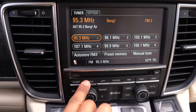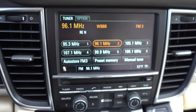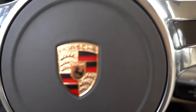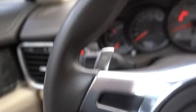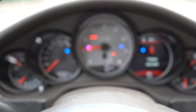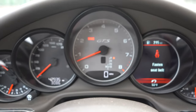Now, the only baffling bit for me about this particular car is there are no buttons on the steering wheel here. So I'm not really sure if something changed with this car. It's kind of confusing to me. I see some letters like Sport Plus and all that stuff layered in here. It's very strange. I don't know what's going on here, but there's supposed to be some buttons, I believe. So accessing the gauge cluster is kind of an enigma to me in this particular car, but whatever. The gauge cluster is great. It's got a nice big tachometer in the middle there. It shows you what gear you're in. And like I mentioned, 200 miles an hour on the dash.